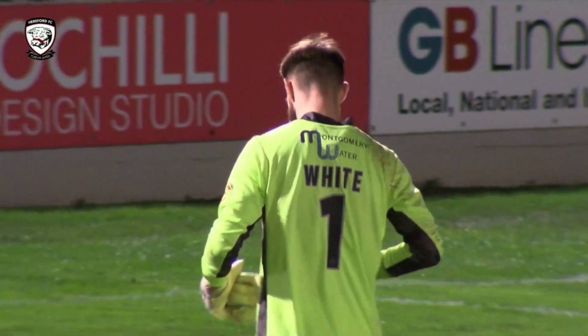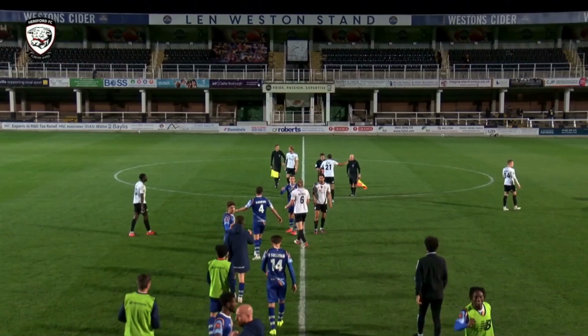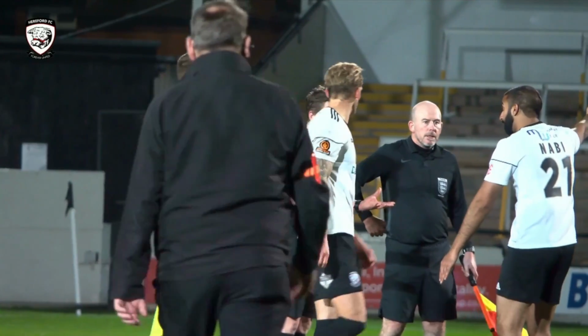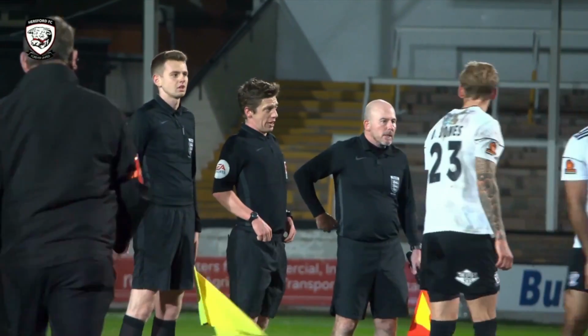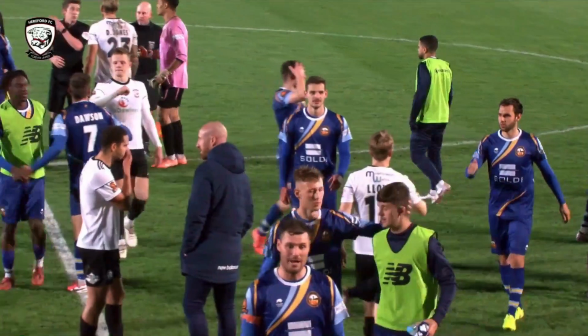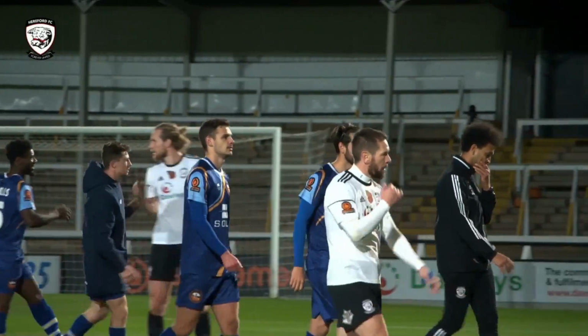It's finished here at Edgar Street. Hereford 0, Gloucester 1, the only goal of the game. It came 13 minutes in, Matt McClure, from a throw-in from George Carline on the near side, flicked on by Liam Daly. Matt McClure was there at the far post to head in. But it is the visitors who take the three points here from Edgar Street. It's two games at home and two losses for the Bulls. It's Hereford 0, Gloucester 1.